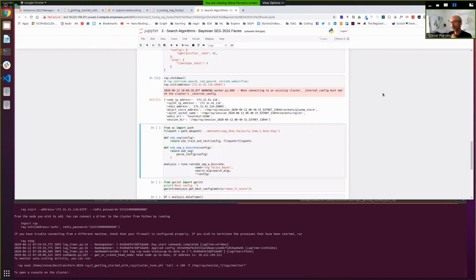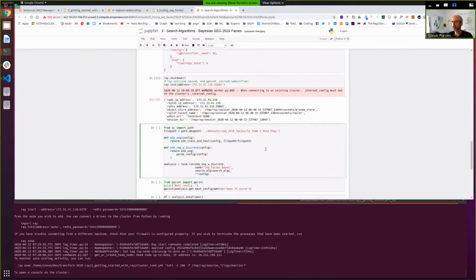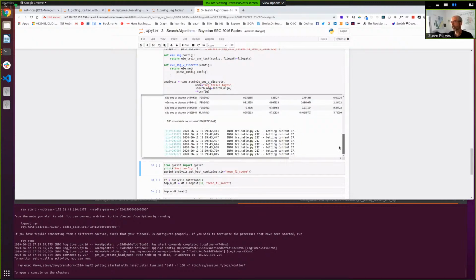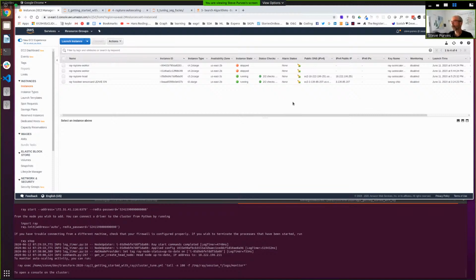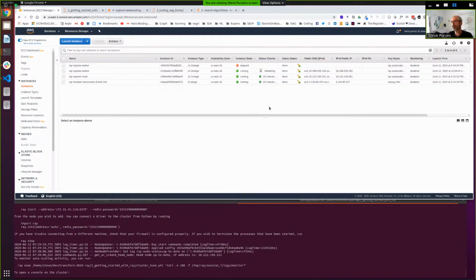Okay. So we're connected to the ray cluster. We have 200 samples. And now we're launching 200 runs. Pop over here. Okay, one worker's come back up.